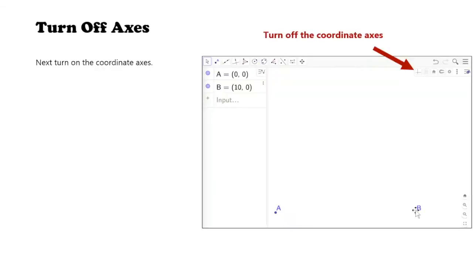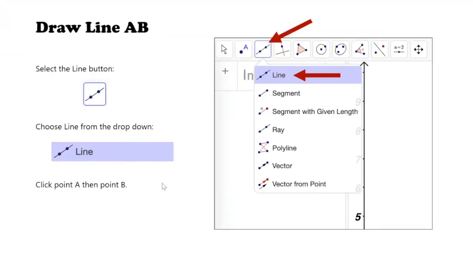We see the points A and B are plotted. Once they are plotted, we are going to hide the X and Y axis. So click on the background and then toggle the axes so they're no longer visible. We don't want them to be in our worksheet. Again, we just use them to set up where our measuring guidelines will be. And now we have our A and B point, which tells us where our ground level will be for our activity. Next, let's put a line through A and B.